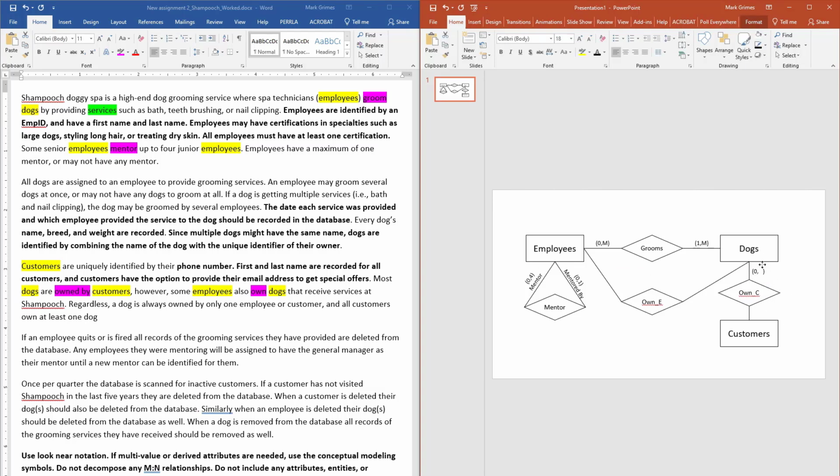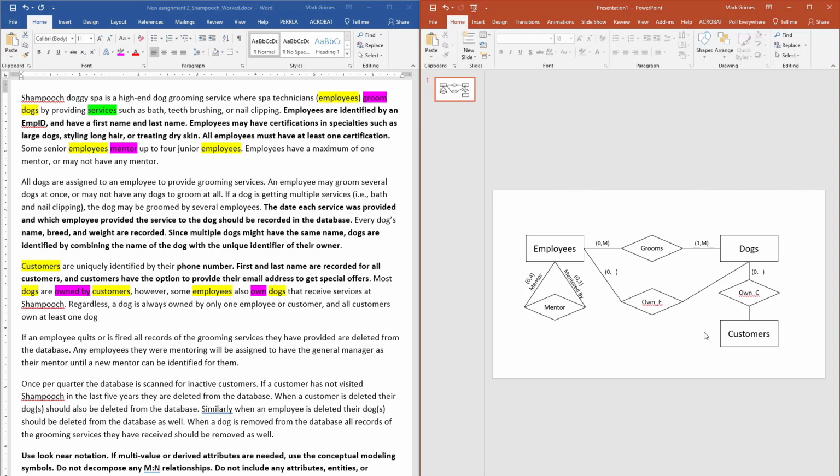Move this up just a little bit. So most dogs are owned by customers. However, some employees also own dogs. Okay, so we're saying employees, not all employees own dogs, but some employees own dogs.